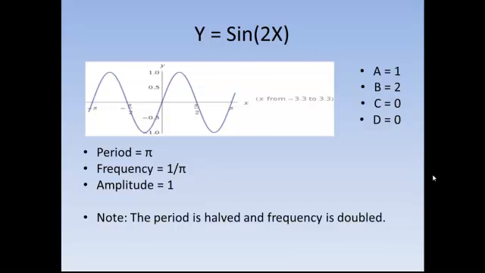So we have to know whenever a period is increased by a factor, the frequency is decreased by the same factor, and whenever the period is decreased by a factor, the frequency is increased by the same factor. This is because period is inversely proportional to frequency and vice versa.